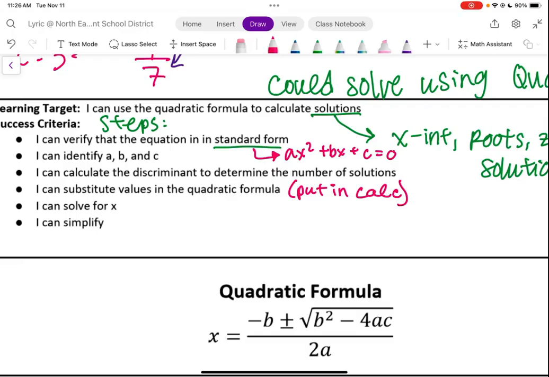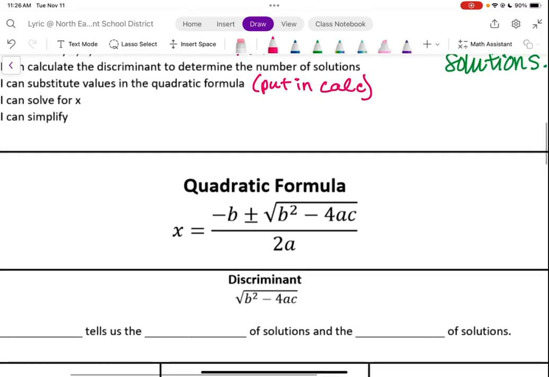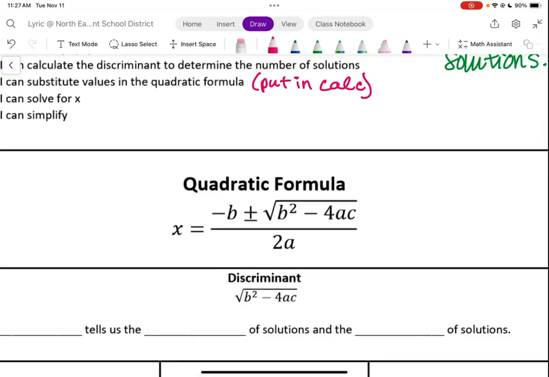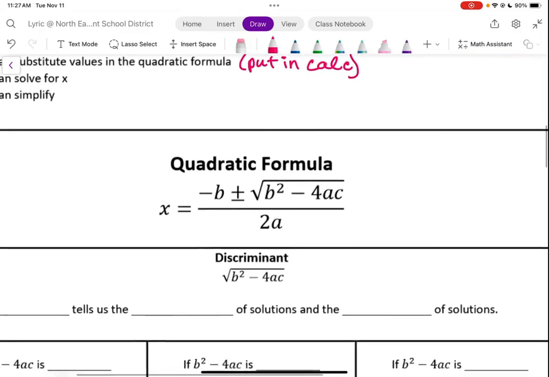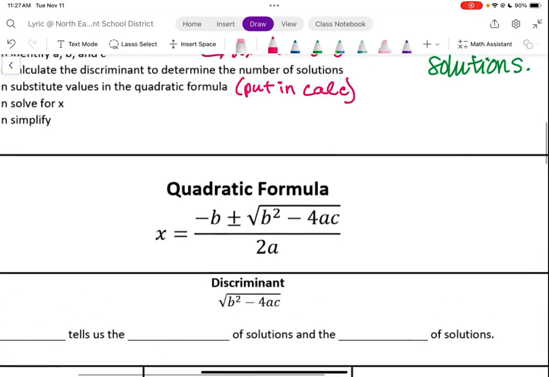All right, so to get started, the quadratic formula. Here is our quadratic formula. There is a song that we use to help us memorize the quadratic formula, and the song is sung to, well, I can't remember the name of the song, but it goes like this. X equals negative b plus or minus the square root of b squared minus 4ac all over 2a.